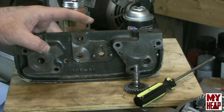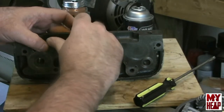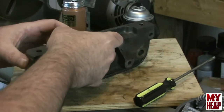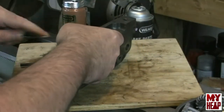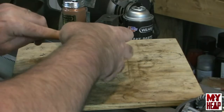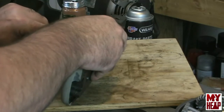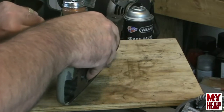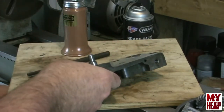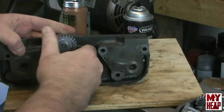Hopefully you can see that. Then I'm going to slide the shaft in on top of the ball. I want to push down, and then I'm going to take a screwdriver, and I know I can't show you this, and push the ball down and get this started in here. All right, just like that. That, of course, is the detent for the in and out position.